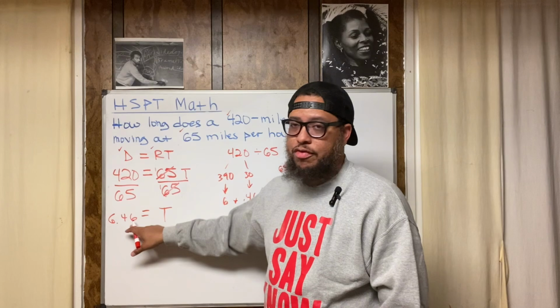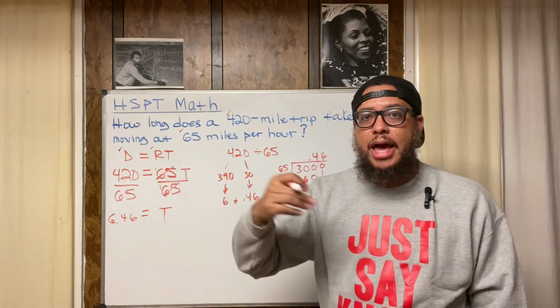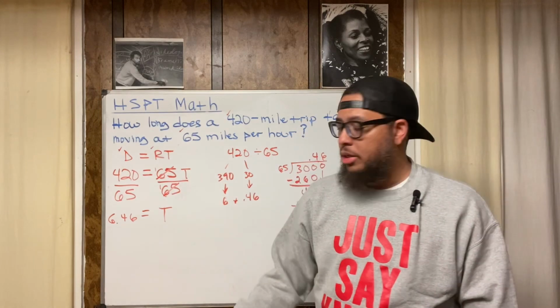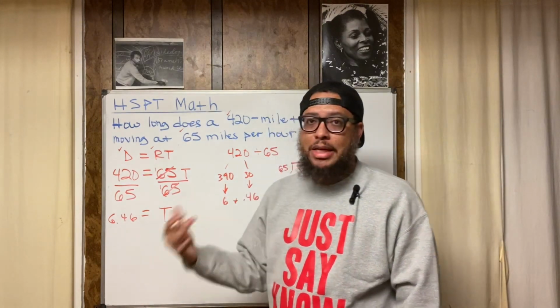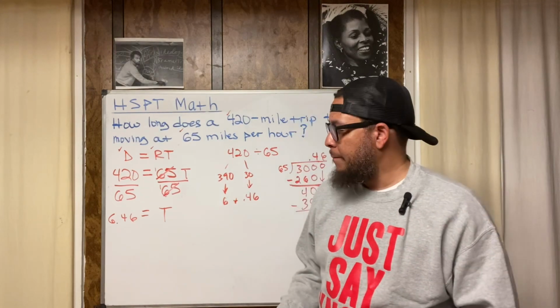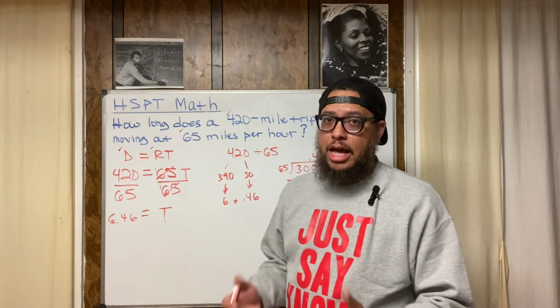This is less than a half an hour because 0.5 is a half, which means 0.5 hours is a half an hour. So our answer should be somewhere close to a half an hour, or close to 30 minutes. But this is how we tell exactly how many minutes it is.